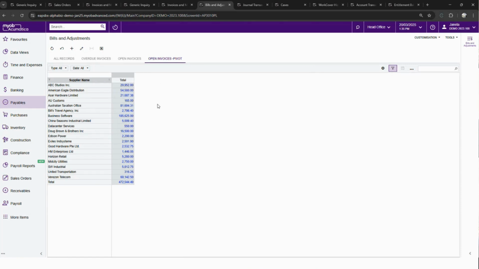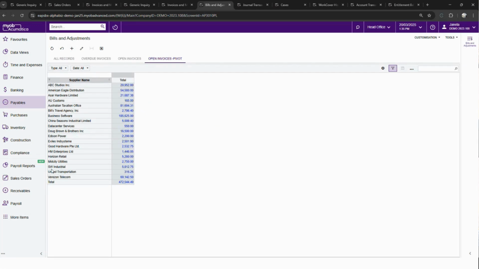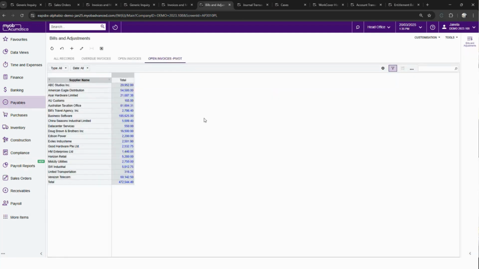I believe if you have your payroll reports, these pivots are already available in there. If you have a payroll report, this is very helpful because every time I do my reconciliation with payroll stuff, I use pivots to easily reconcile amounts and figures when checking employee records.